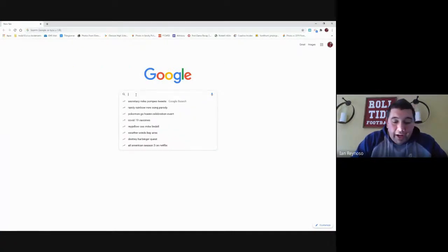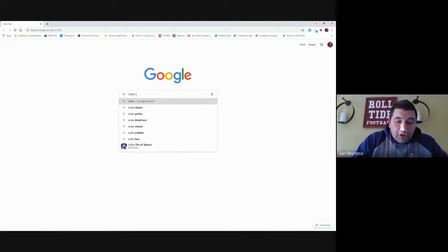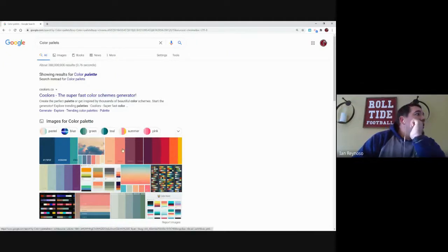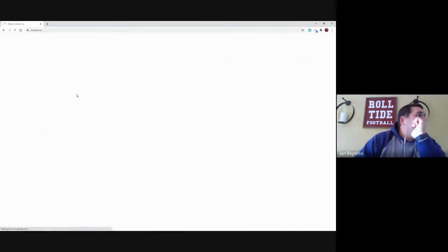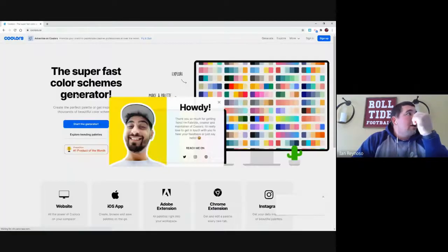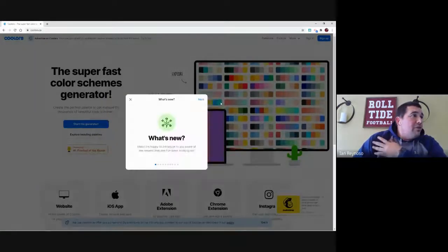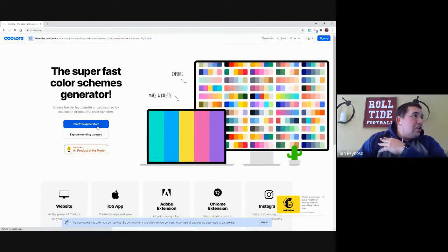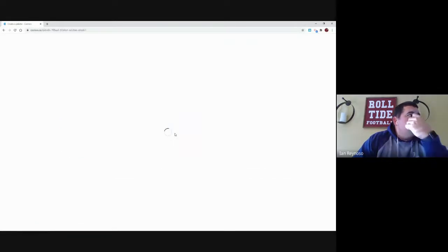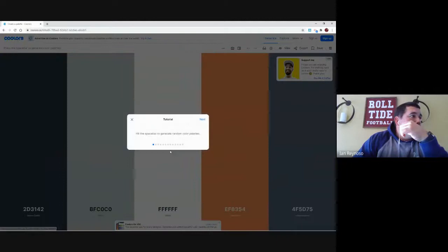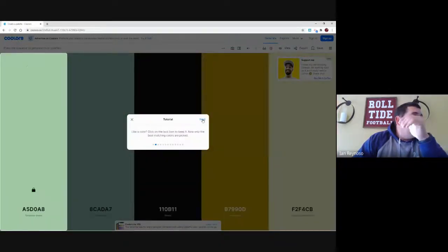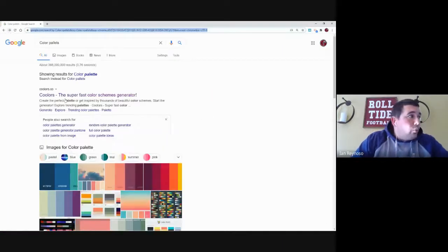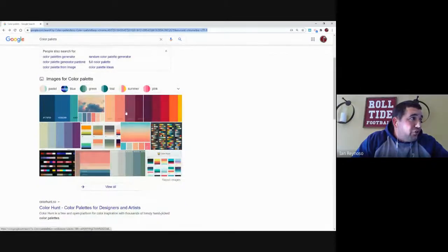I can come here and I can write Google color palettes, and I can find a whole bunch of different colors. There are some websites you can find. I'd recommend the free ones. So I can kind of play with colors. I can use a color generator. I can make my own palette. I'm not going to go through the whole tutorial process right now. So color palettes is one way you can look. I can try to find some colors that work really well together.